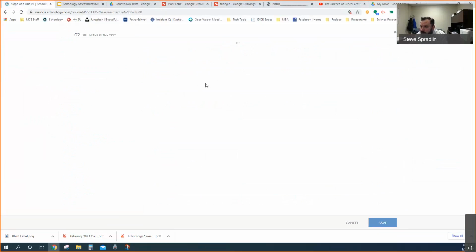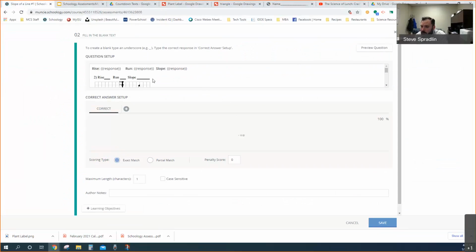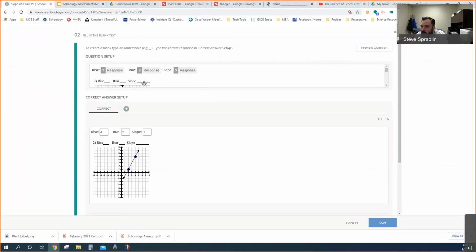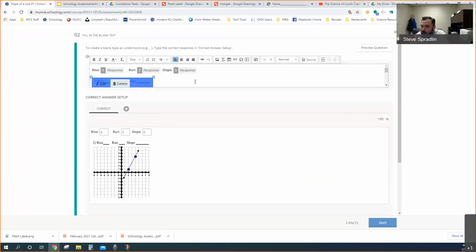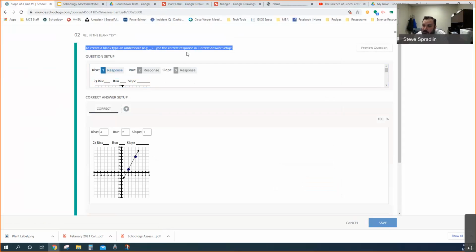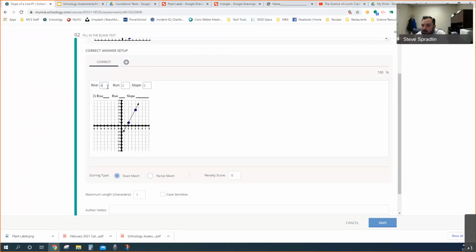So let's open this one I've already made. There it is. There's a picture. I've already got it into the question. And for this particular type of question, let's dig under the hood a little bit again. This is a fill in the blank text. So I went up here to image and chose my picture from my device, and that's why that snipped picture is right in here. For the question text, all I did was type rise. And it says right up here how to create a blank. When you're doing fill in the blank text, you just put an underscore. And every time you put an underscore, it makes a blank down here.